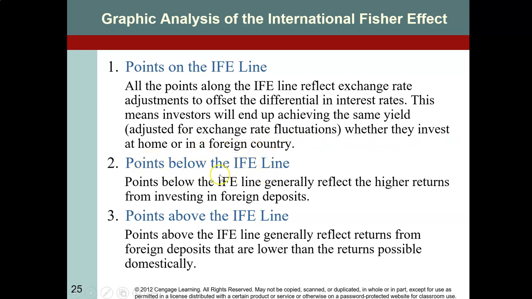Points below the IFE line generally reflect higher returns from investing in foreign deposits. Points above the line generally reflect returns from foreign deposits that are lower than the returns possible domestically. So for points on the line, it doesn't make a difference whether you invest at home or in a foreign country. Points below the line, higher return for investing in a foreign country. Points above the line, higher return investing domestically.